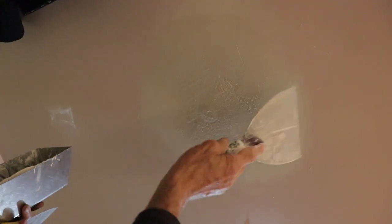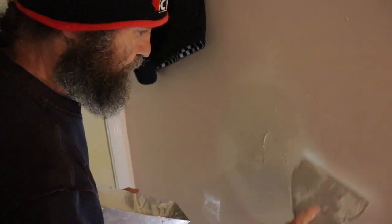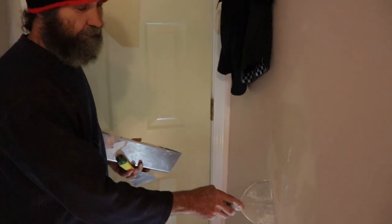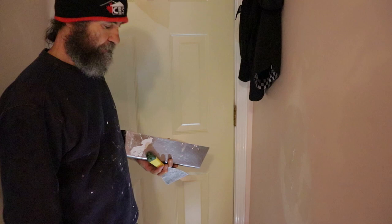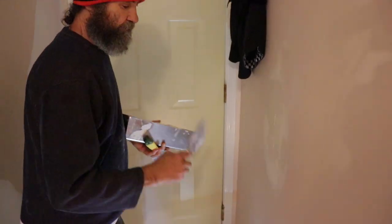We just let it set, and then we come back and scrape it, and then we load. I would not load the whole thing because we're gonna do it with a finish mud. So here's a red mud. I just removed the tape, put another tape, and we installed the door stop in there, so that would not happen again.